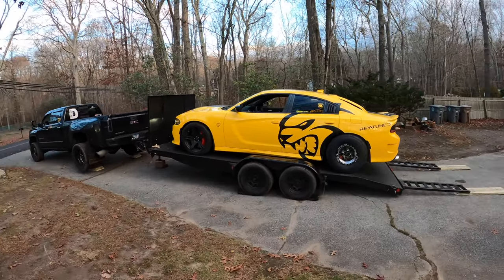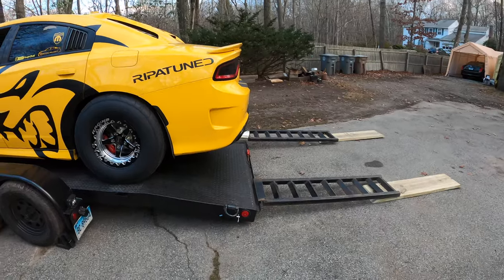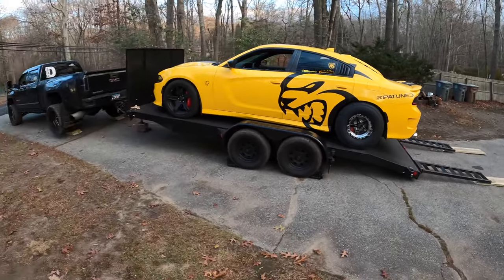Alright guys, so we got it up there. As you've seen, it did not hit. It's definitely on a pretty steep angle right now, which is what we wanted. That's exactly what we wanted. We wanted the ramps basically as flat as possible.